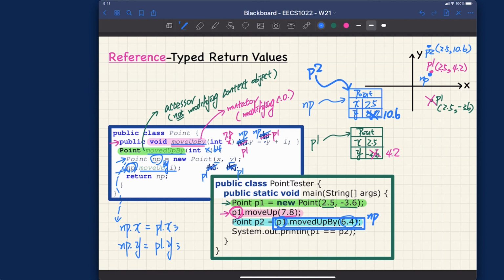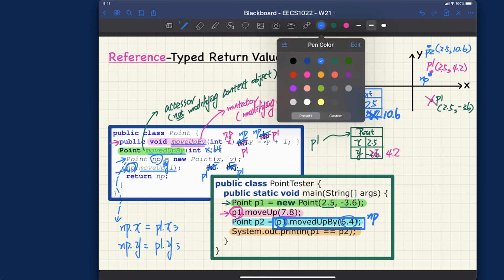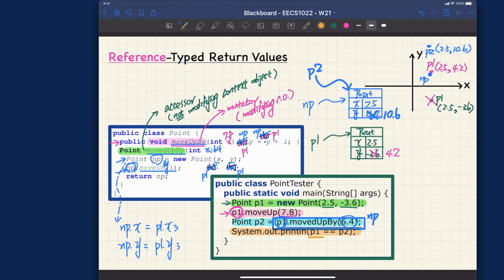And then we're going to say System.out.println eventually, and we want to simply check to see whether P1 would be the same address as P2. So P1 equals P2, right? We're comparing addresses. Is that the case? You can see here, let me highlight it.